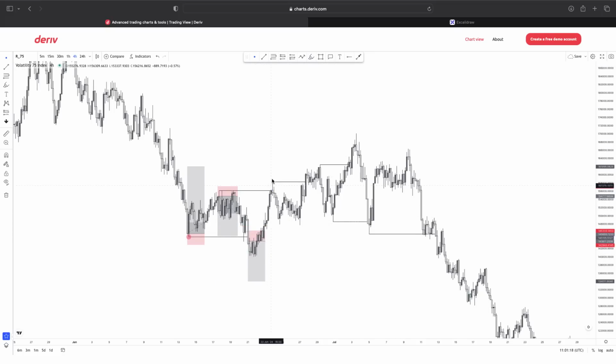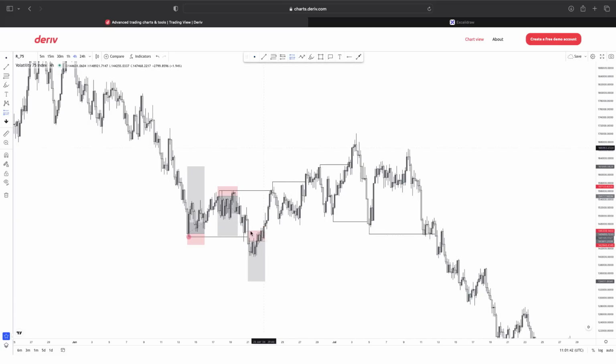Now, when price started pushing to the upside, you need to understand that from this low here, there are some buyers, right? Each and every high or low, there are some buyers. And for price to push up, there should be some sellers that are willing to lose to the buyers. So around this low here, these are the sellers, right? So there will be breakout traders. These are the sellers that will be willing to lose to the buyers.